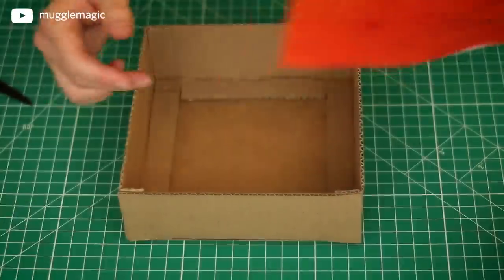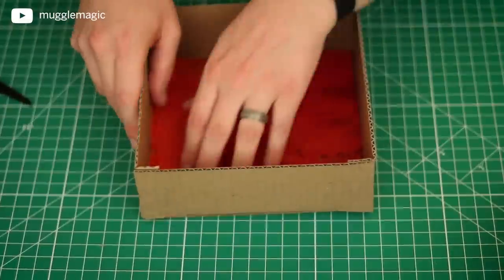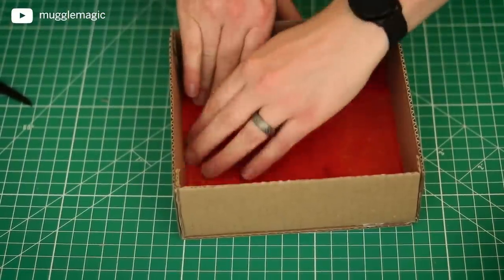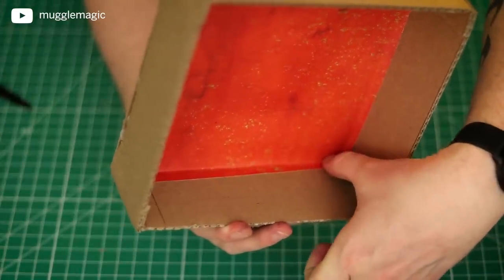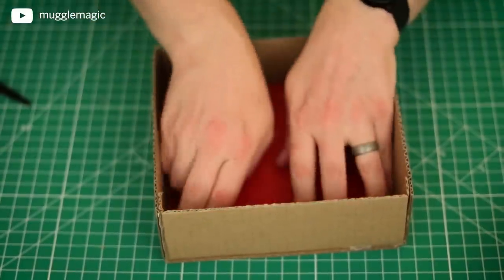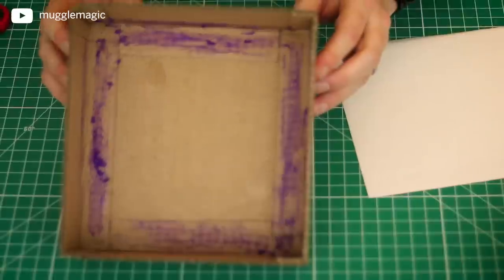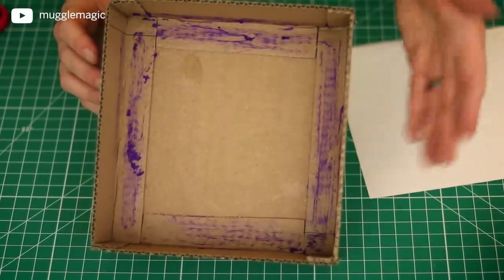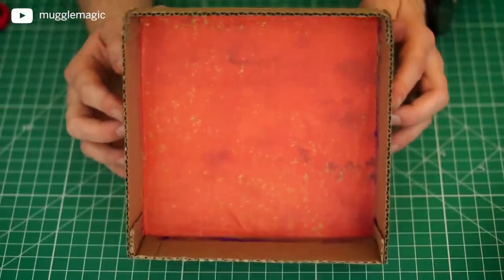Now we just need to skin the inside of it. We're going to do this one orange. The square we cut out might be slightly too large since the edges take up a tiny bit of space, so go ahead and put it in first and try to flatten it out — you may need to fold slightly on the inside to get it to fit. Once you have a good idea of how it fits, use a glue stick. I just glued the edges since the center is a little more shallow. And there we go — we should have the orange interior glued in. Next, take the orange rectangle pieces and glue them in like this.